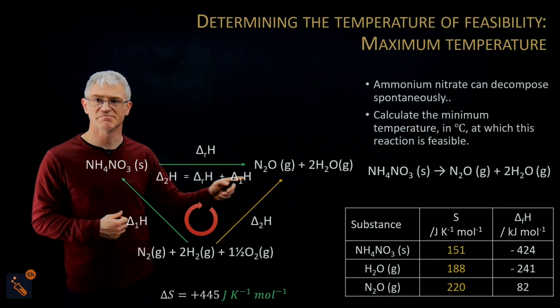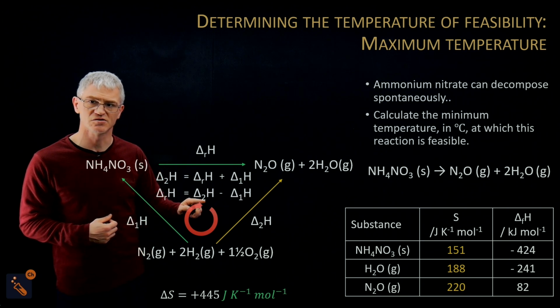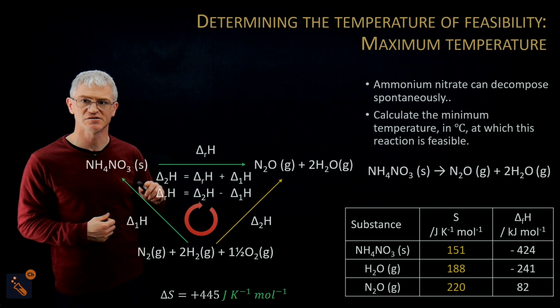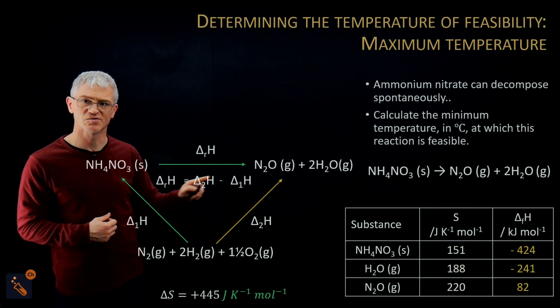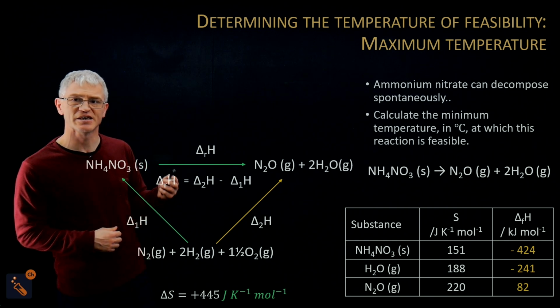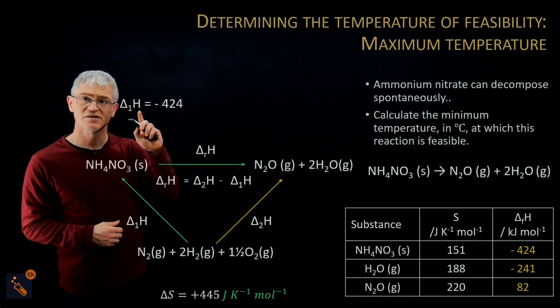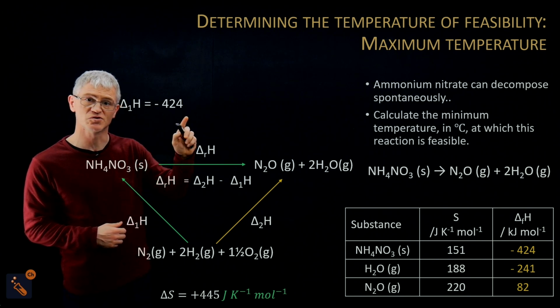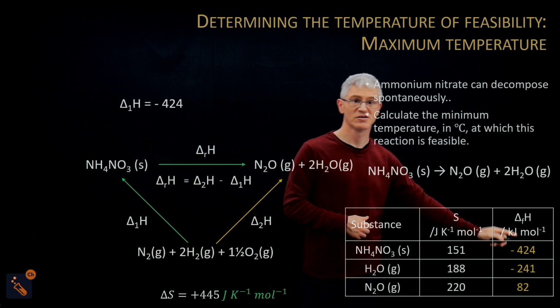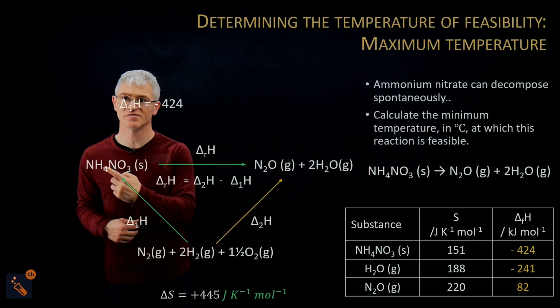And then you just rearrange it, minus the 1 away from the 2. So the 1 away from the 2 equals the R. Now let's get rid of the one we don't need, and we've just got that. Okay, from that point, we then have to work out what 2 is and what 1 is. Okay, so 1 is minus 424. So we look down here, we can see minus 424. Okay, and that's the formation of ammonium nitrate.